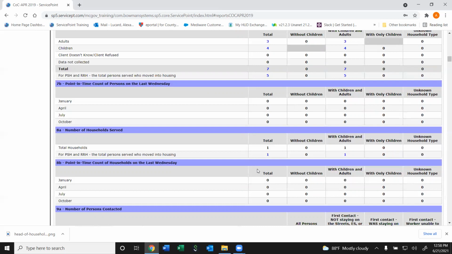So you have to get this relationship to the household question. You have to answer it. You have to answer it right away, and you have to answer it correctly. Or again, it's not going to count in sections like 8A or any section that counts a household. If you do not answer the head of the household question correctly or at all, that family will not count in your APR, which means it will not count for SAGE. It will not count for your NOFA. It will not count at all.